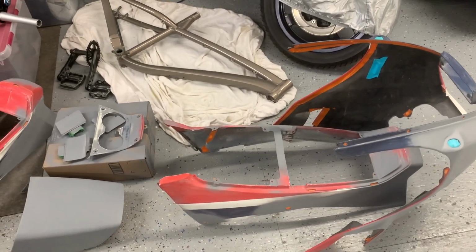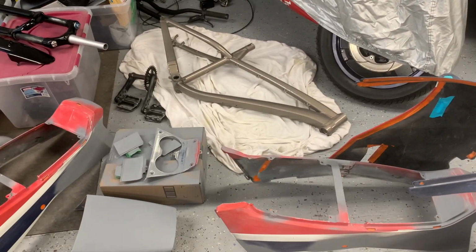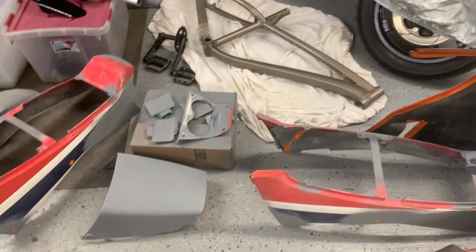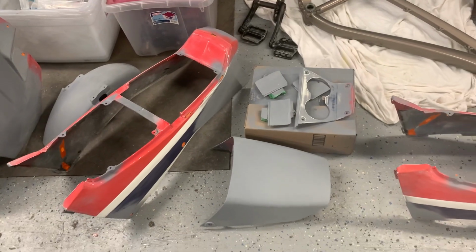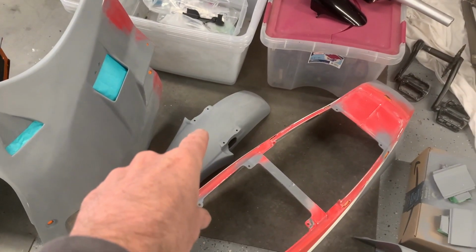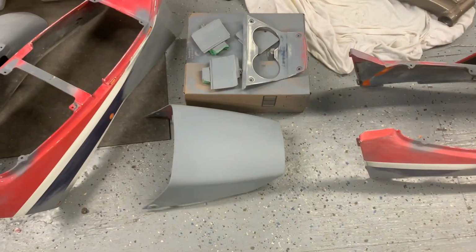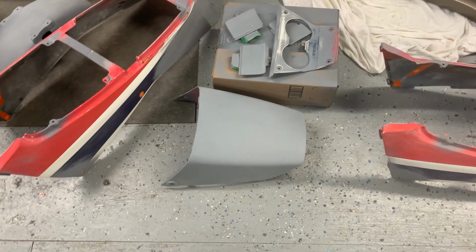And then of course there's scenarios where some pieces have to come completely away and out of the booth while you're doing one color or another. So for instance, if I'm doing the red color last, that fender doesn't go into the booth until the very end when I'm doing the red. So that's just kind of the thing.